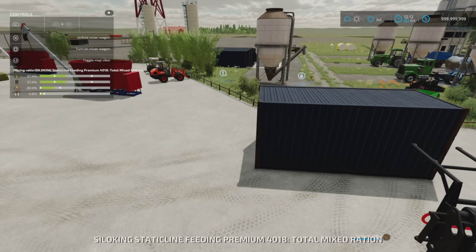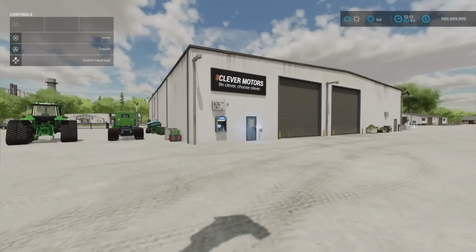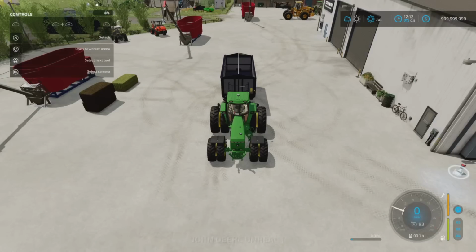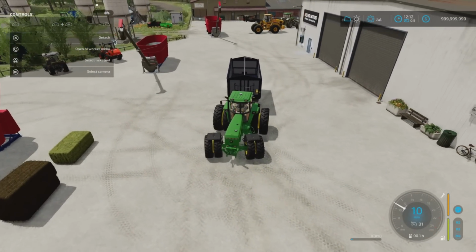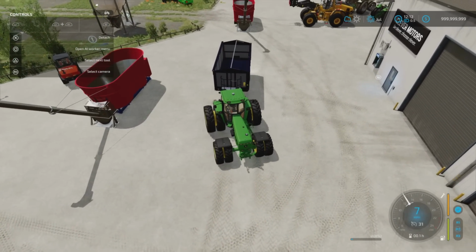Let's enter the vehicle. Let's unfold it. Maybe I need to get into the vehicle, unfold it and fold it again, and I don't know, multiple times. Let's grab a trailer. I left them all here to show you because I couldn't move them. And that's what I was going to say. It's great, wonderful. For 45 grand, I've just got 10 million litres of total mixed ration, but I can't move it anywhere.